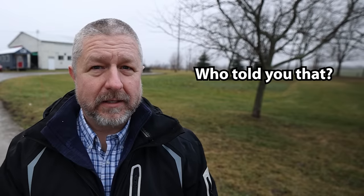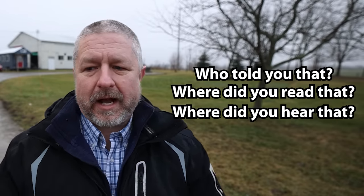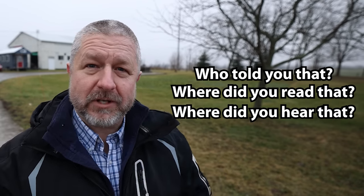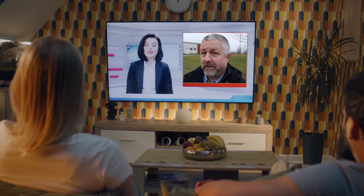This next way of expressing disbelief is actually three different ways. Let's say someone said they aren't going to make any more Marvel movies — no more Captain America, no more Iron Man. I would probably ask one of these three questions: 'Who told you that?' or 'Where did you read that?' or 'Where did you hear that?' I'm asking to find out where they got the information from — either someone told them, they read it online or in a newspaper, or they heard it on the radio or the news.